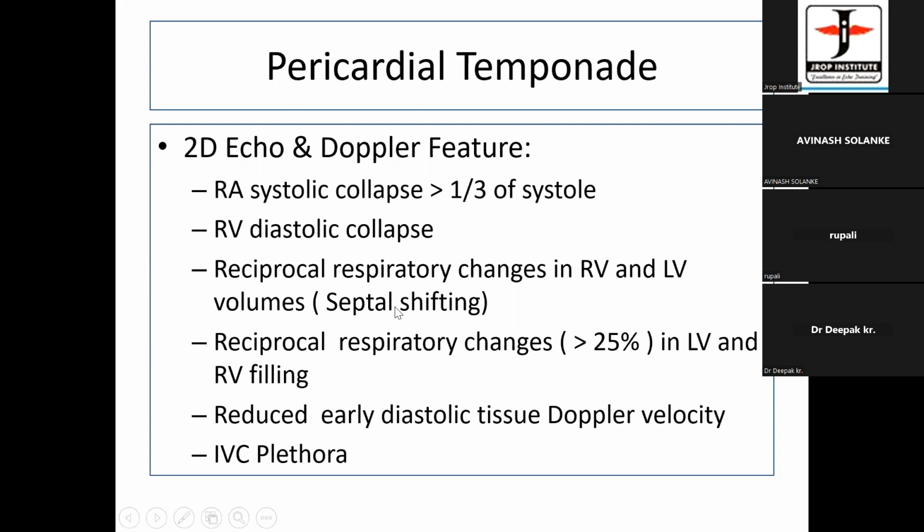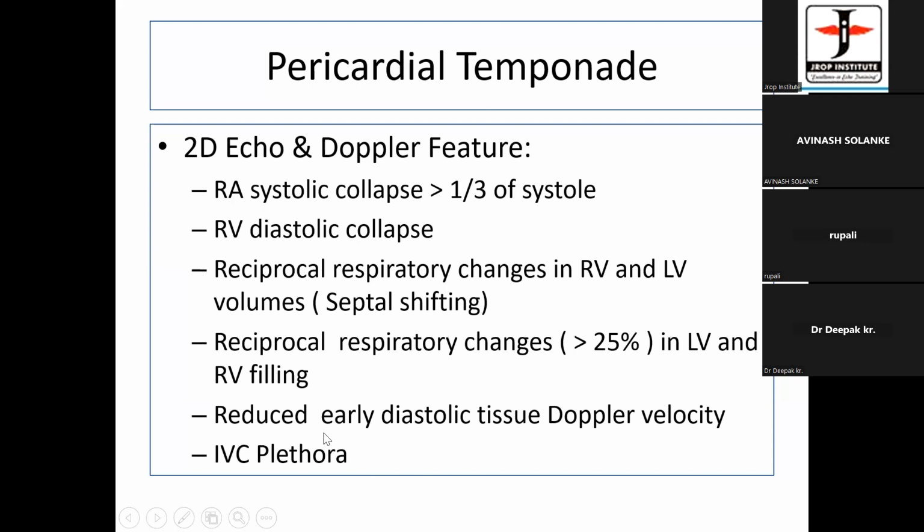On top of that, what exactly happens? There should be reciprocal changes in the volumes. The reciprocal changes in volume occur because the heart is enclosed in a large fluid collection and cannot expand. When it cannot expand during inspiration, and a large volume of blood comes to the RV and RA, the interventricular septum bulges towards the LV. That is known as ventricular interdependence. So if you take an inspiration, the respiratory variation would be more. The flow would be more in the RV but less in the LV. And between inspiration and expiration, when you have respiratory changes of more than 25%, then you talk of pericardial effusion. I'll show you all these things one by one.